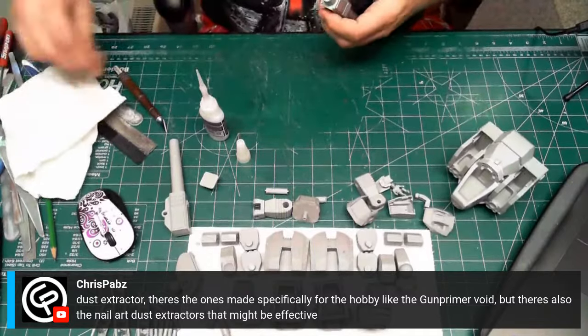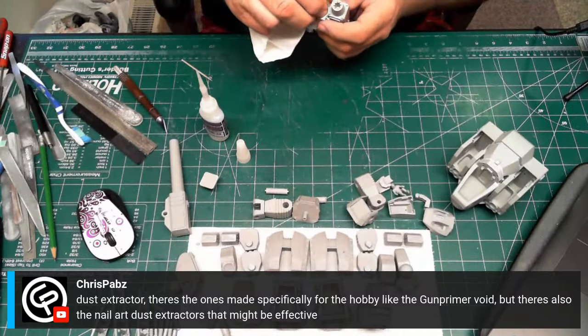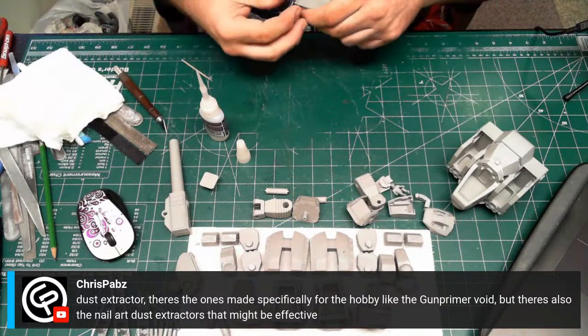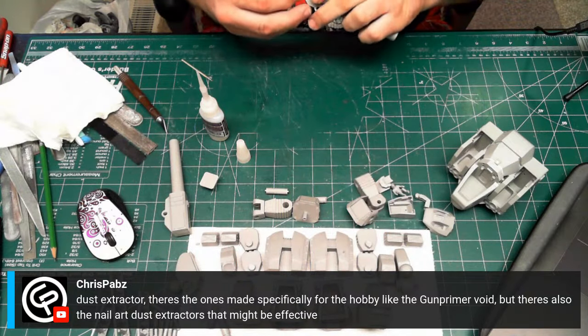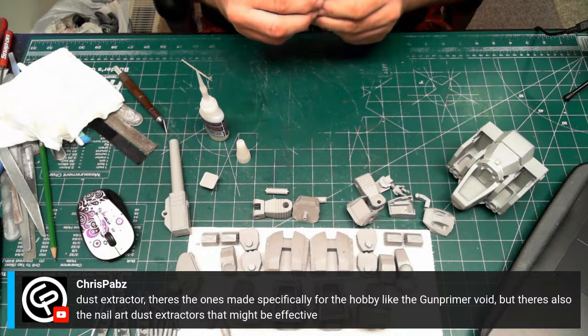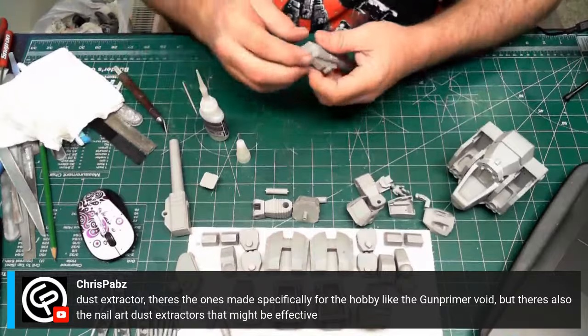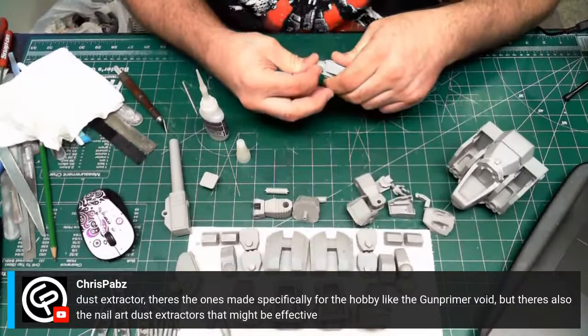Get a little bit of squeeze out. That's fine. Just take it off real quick, because obviously this is not going to be as easily removed as standard glue. Once it dries, it's going to leave.